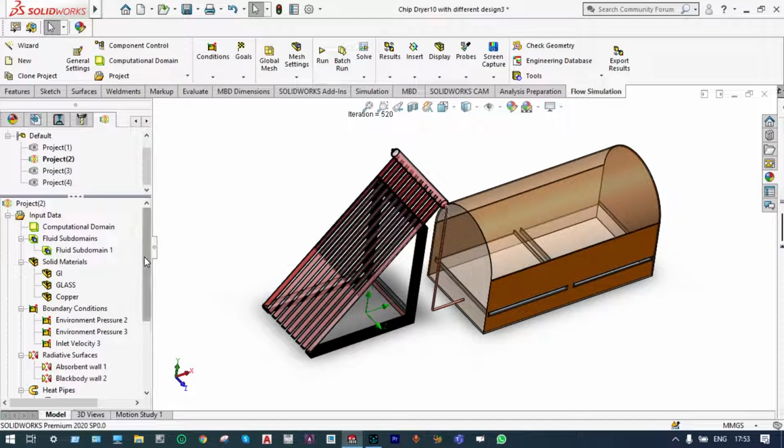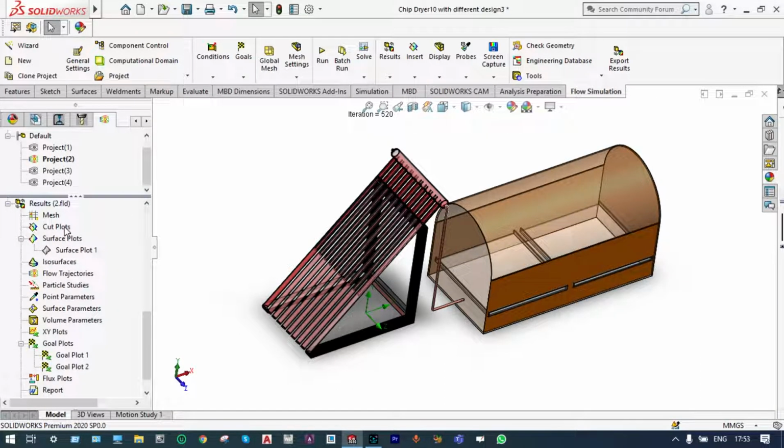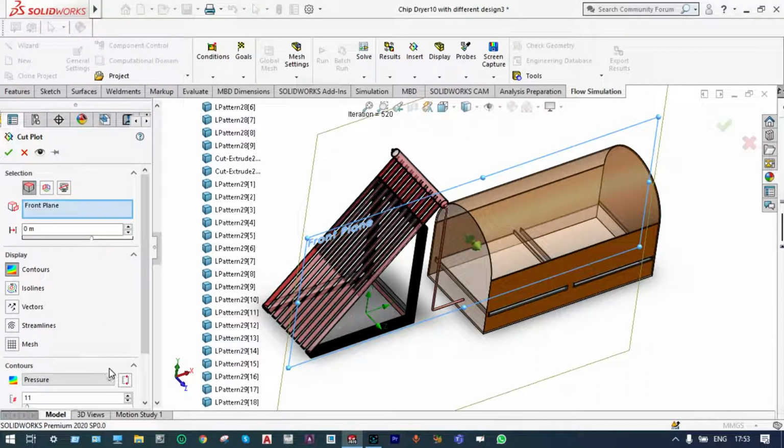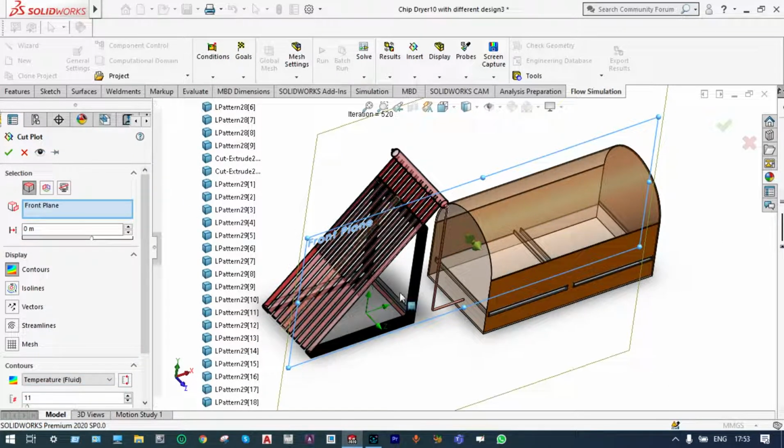Now from the results, first of all, let us see the temperature of fluid at different cut plots. Also we'll see cut plots, insert cut plot. We want to see temperature of fluid, not pressure, from different planes, right?